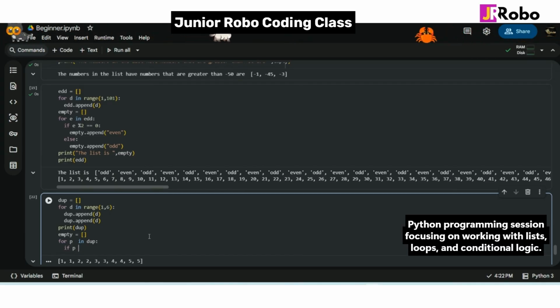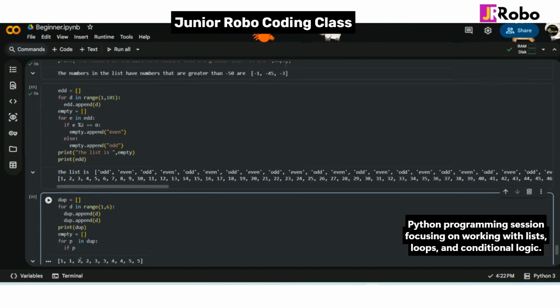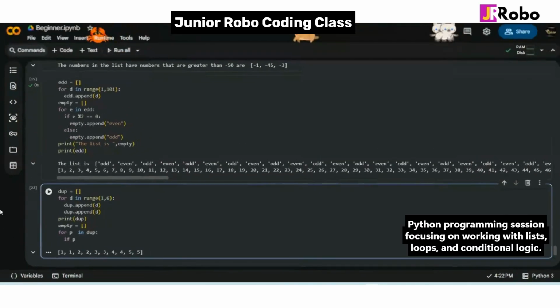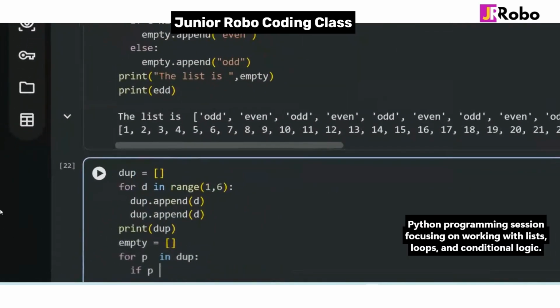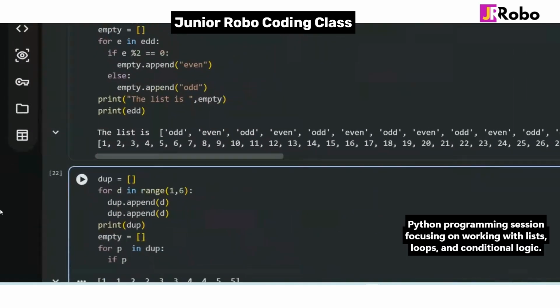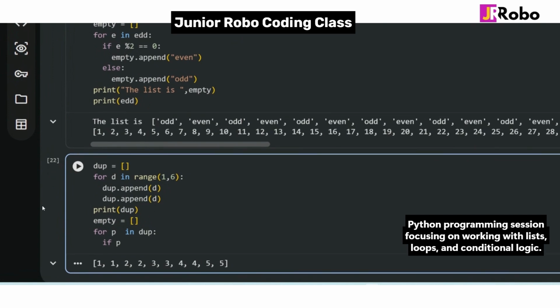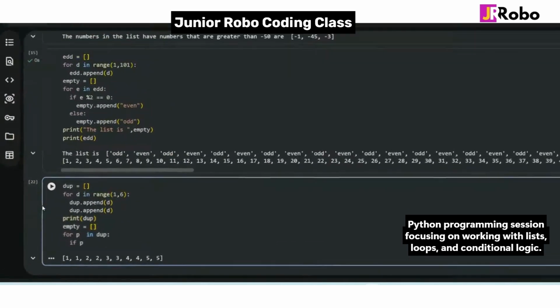I'm not saying it's completely incorrect. You can do that. You can check the count of every number. How many times is 1 occurring? How many times is 2 occurring? So you will get 2, right? 1 is occurring twice, 2 is occurring twice, 3 is occurring twice. Then you can do divided by 2. If it is 0, then it is occurring twice. But it will be very lengthy. You will have to write a long program for that, which is not what we are targeting.